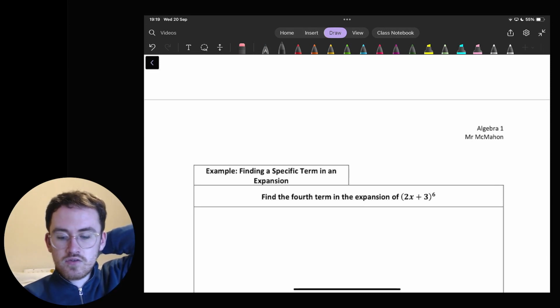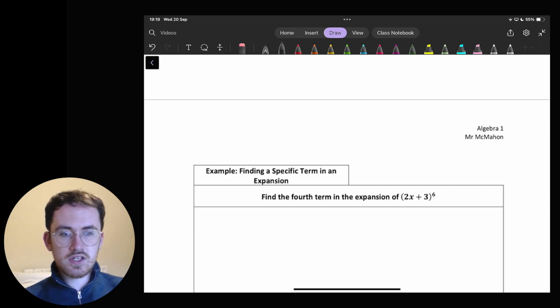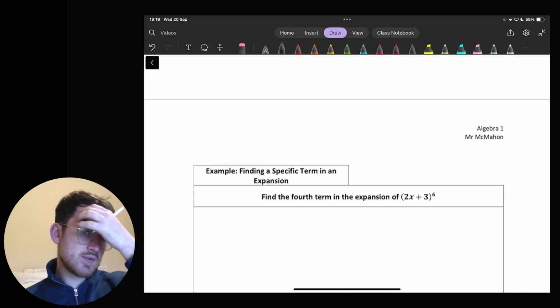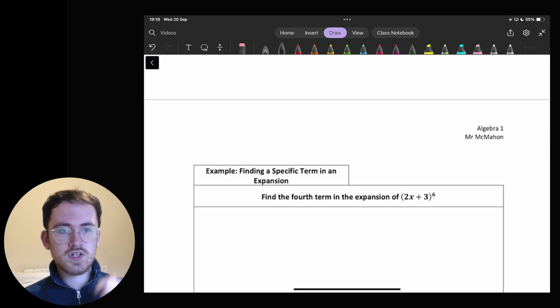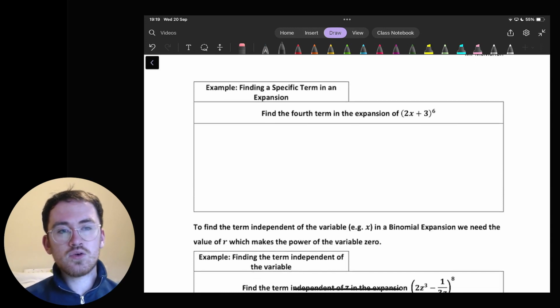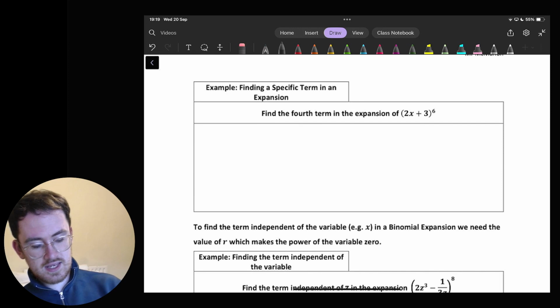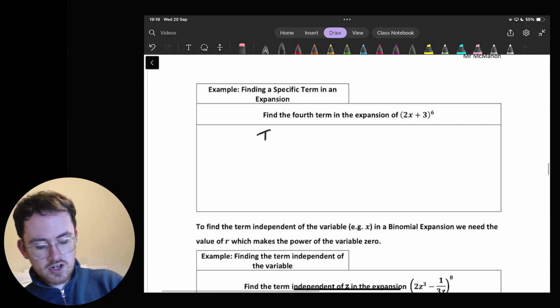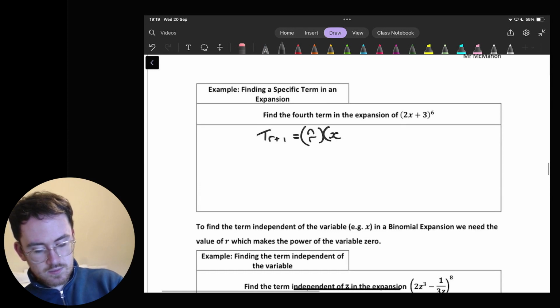And when we have that general formula, we can use that to find specific terms, we can use that to jump to specific values of x, and it can be quite useful for questions where they maybe give us a coefficient and ask us to find out which term that would be, and things like that. So in this example here, we're finding the fourth term in this expansion, 2x plus 3, all to the power of 6. If we write out our general formula for T r plus 1, it's n choose r, x in the formula, so we'll stick with that, y to the power of r. Let's fill in the values that we have here. So we know in this question, n is going to be 6.